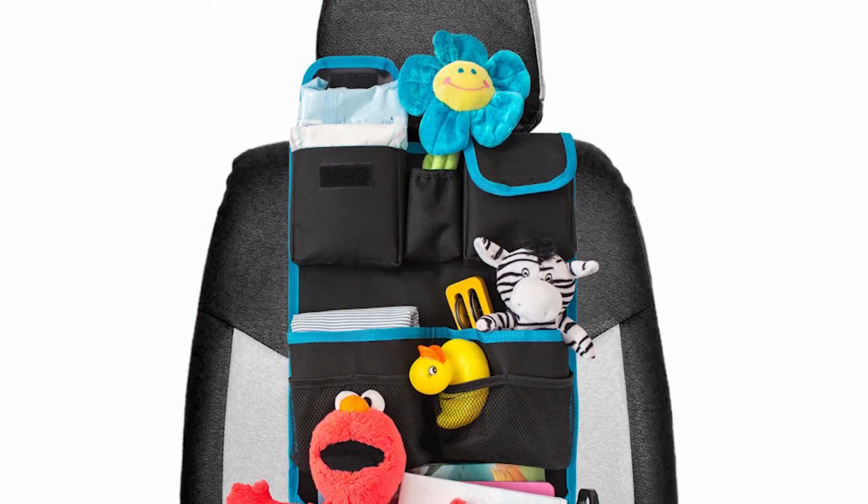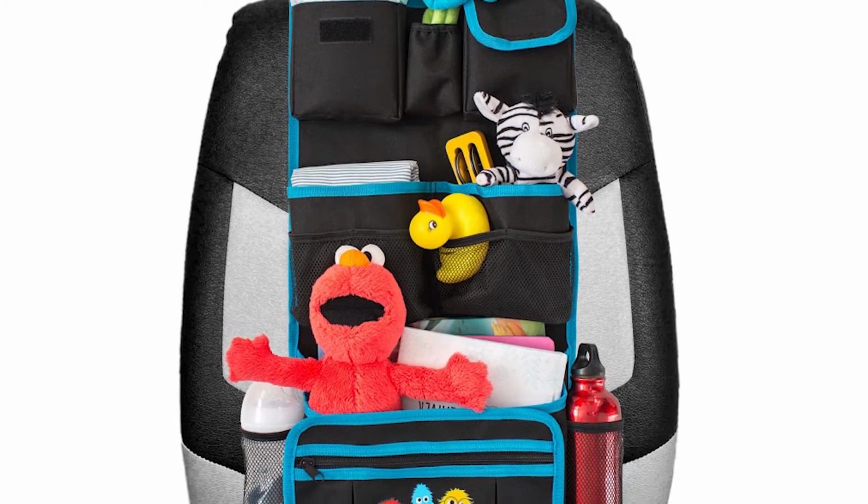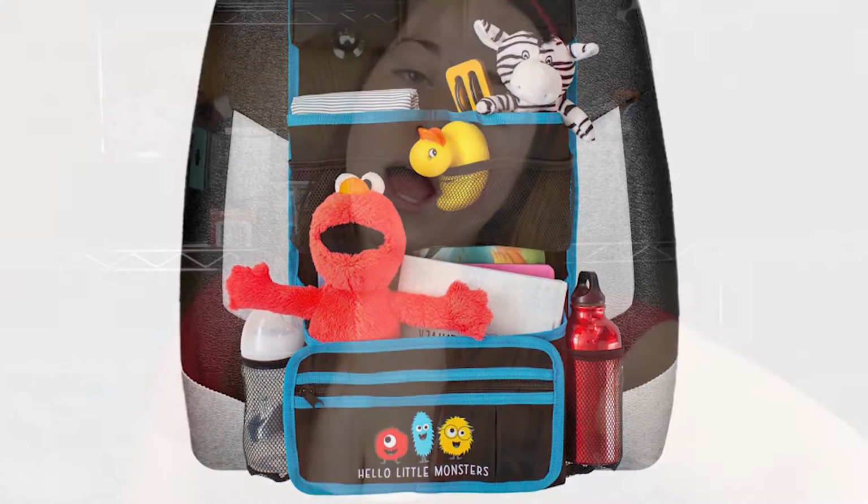This week we are going to be somewhat first impressioning the Hello Little Monsters Backseat Car Organizer for kids and just for stuff in general.